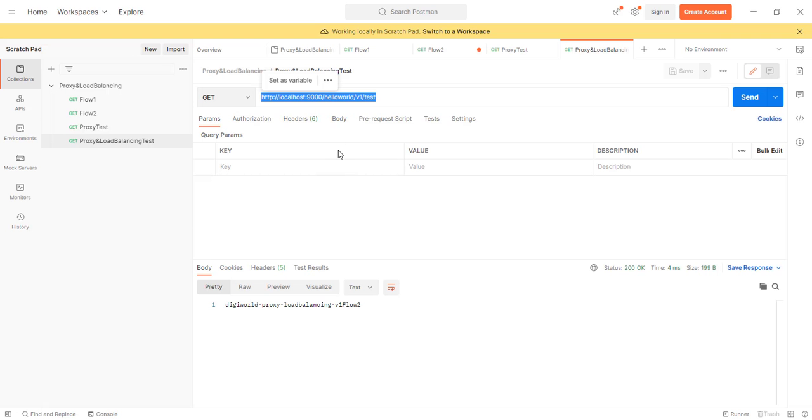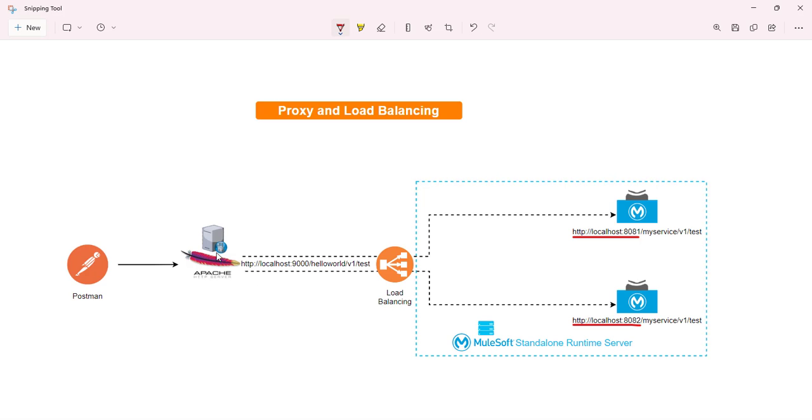So first thing is, our Apache HTTP server is working as a proxy, so that means our actual service URL is hidden, and this web application, which will be there in place of Postman, will not have any idea what exactly is going on internally once it sends the request to this server, because the web application won't be sending the request directly to our MuleSoft server.